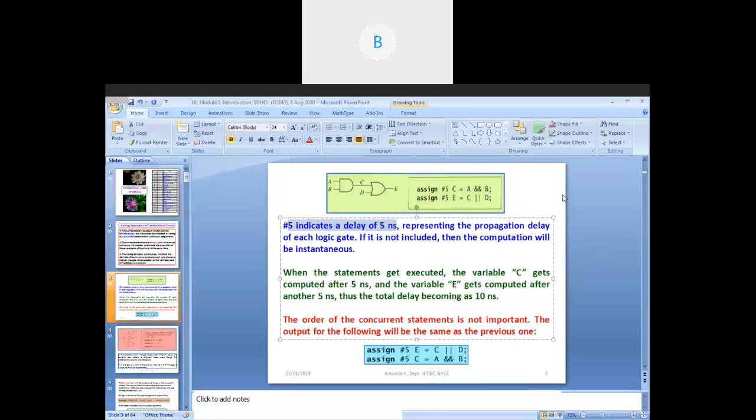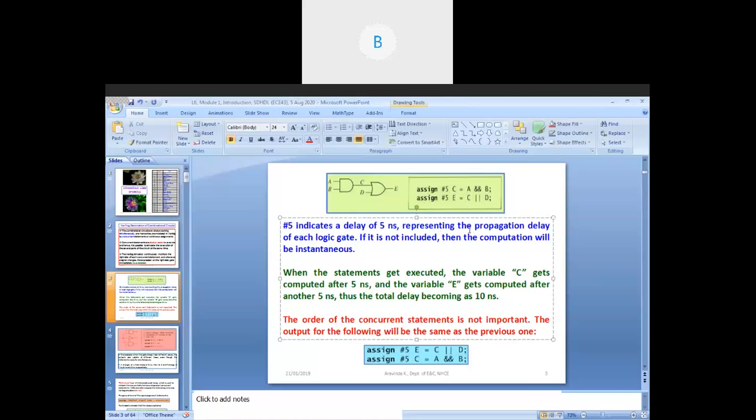So if the number of logic gates increases, the delay also increases because the delay is added by each gate. The more gates, the more delay you will have. What happens if there is more delay? It will take more time for your inputs to appear at the output side. So that is what you can remember.